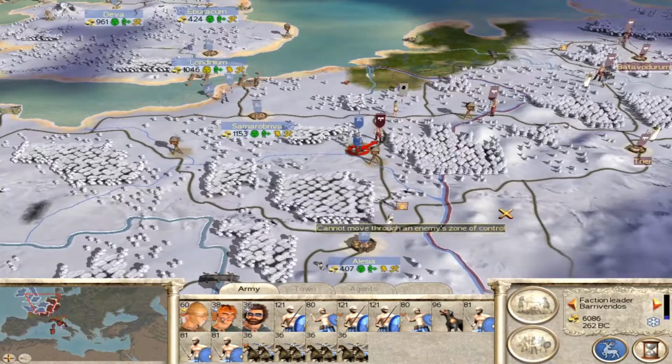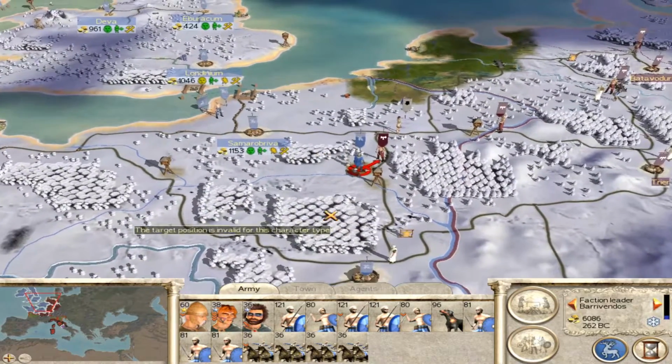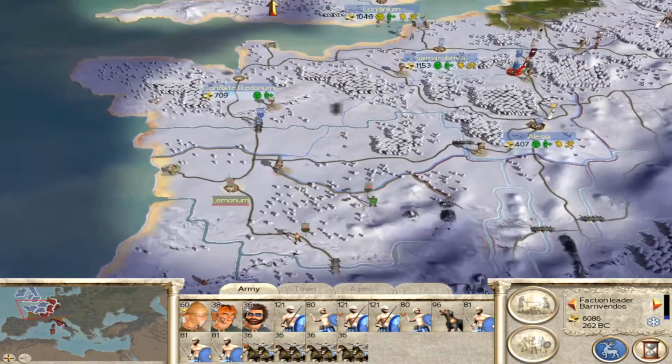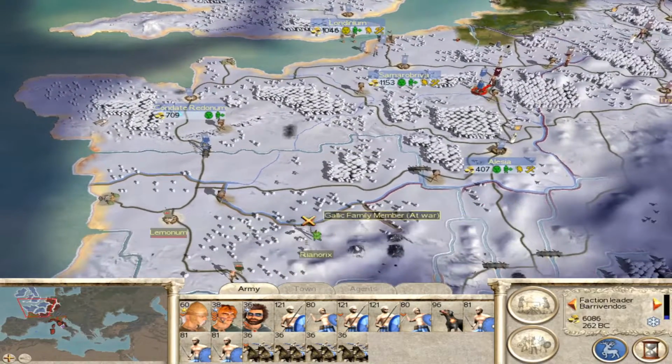Nonetheless, you can still wangle your way around it, shoot them with missiles, hack them down with slingers and dogs, and you can make it work. I certainly think Gaul are a lot easier to attack, which is why I would suggest going for them first. But at this point, our economy is looking good.